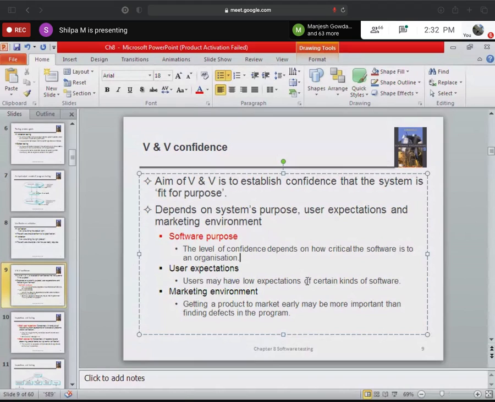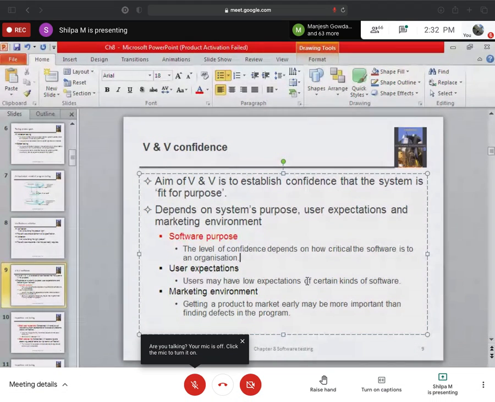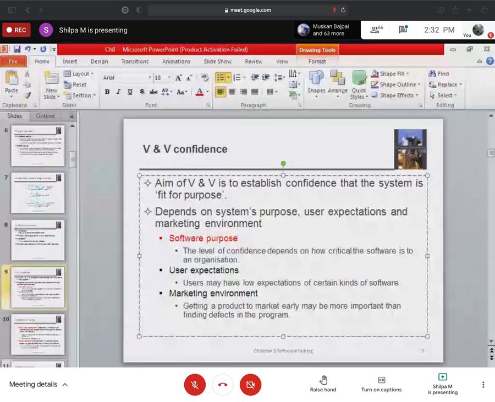Developing a software for such kind of mission critical applications, your software should be reliable. But if you're developing a software for a web-based application or something like that, then it is fine. Fine in the sense, even if there are some problems, or if the system is not working properly for certain cases, then it is acceptable.